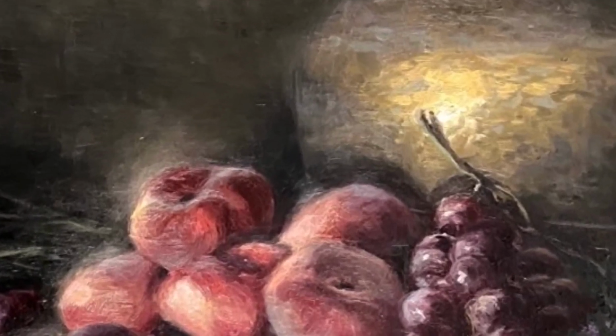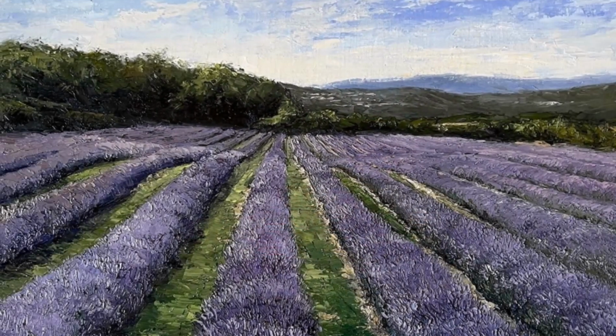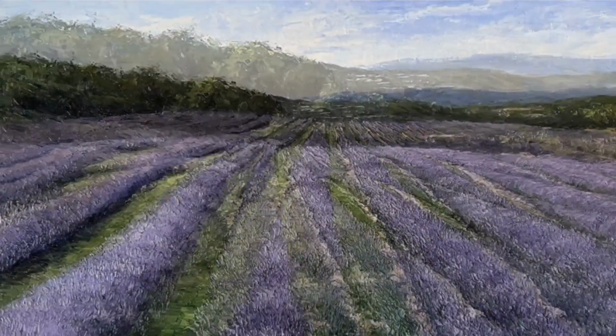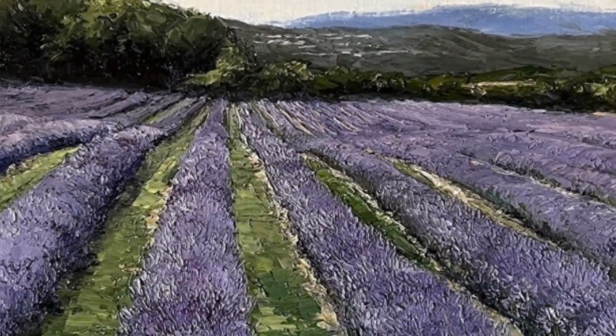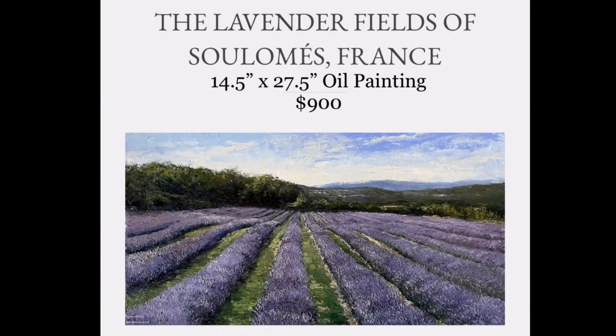This one is a still life I did earlier this year. I absolutely loved these turban peaches coupled with that brass pot. And this is a palette knife painting I did of the lavender fields in France, where I've visited a few times. And I'm excited to have this one here as well.